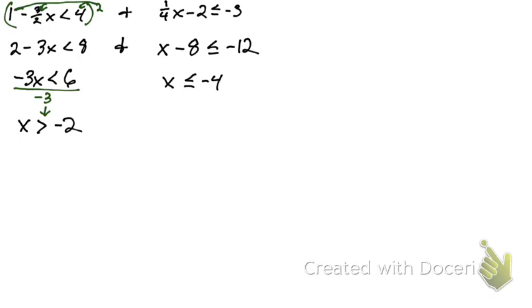So we have x needs to be greater than negative 2 and x needs to be less than negative 4. Can you name any numbers that are greater than negative 2 and are also less than negative 4? No. So there's going to be no solutions. If I graph this, you'd see we'd have one graph going in that direction, one graph going in that direction, and there'll be no overlap. And means it has to work in both situations. It has to be greater than negative 2, and it has to be less than negative 4, which does not work. So that one has no solutions.